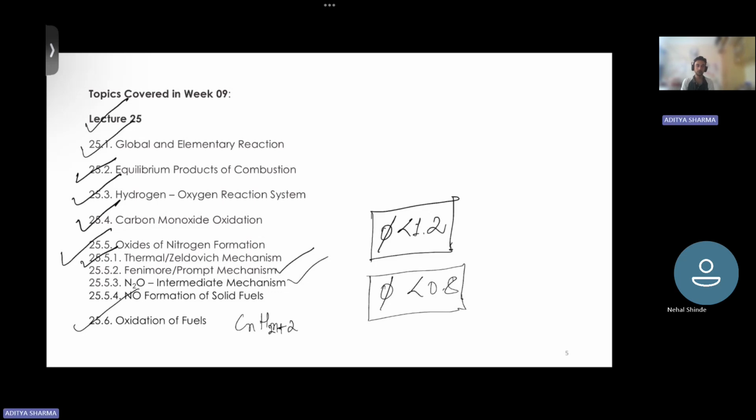So you can take the idea from this information that 277 elementary steps are involved in the oxidation of methane, and the total species that we see in the whole oxidation mechanism of methane are 49. So the grandeur of the whole combustion process or oxidation process, you can imagine. So this was your lecture 25.